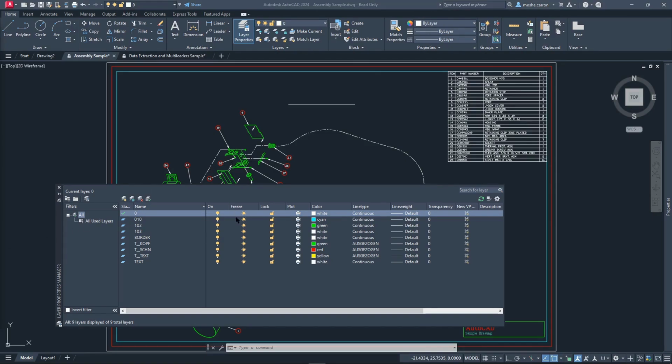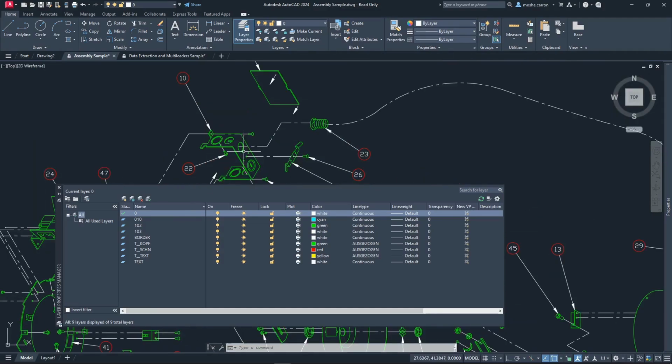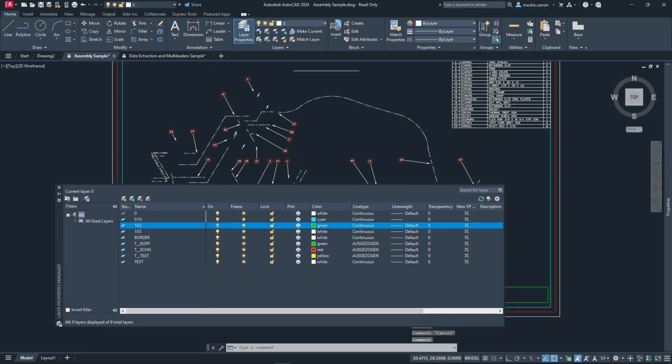Next, let's dive into what the On versus Freeze command does. Both seem very similar, but we will discuss key differentiations. The On visibility shows the visibility of a layer. So let's say I wanted to hide all the green elements. If I click on this one, I can see that it's 102 from the properties. I click on that little hide button, and it hides all of the green layer line work.